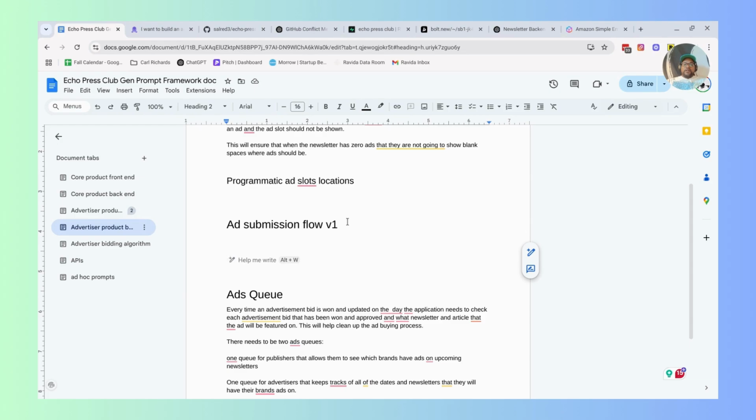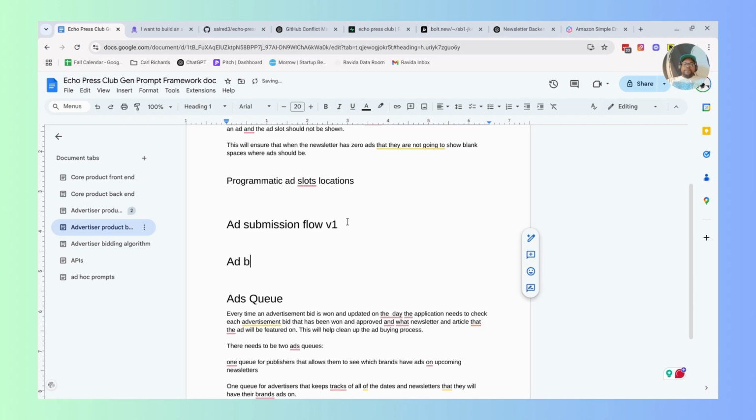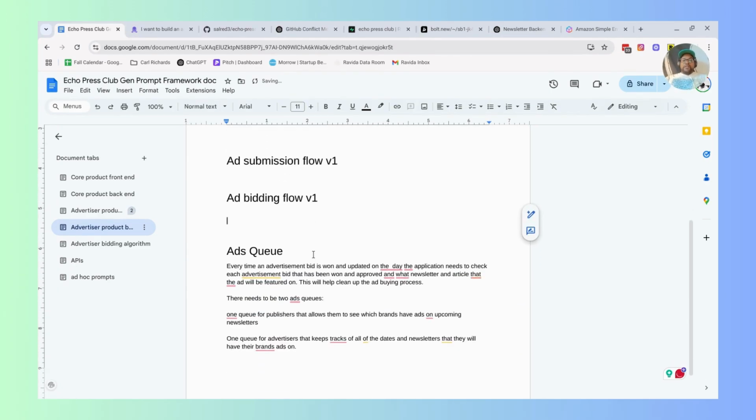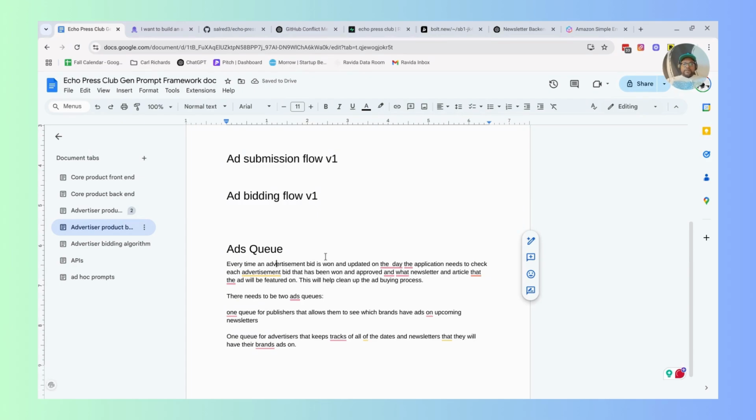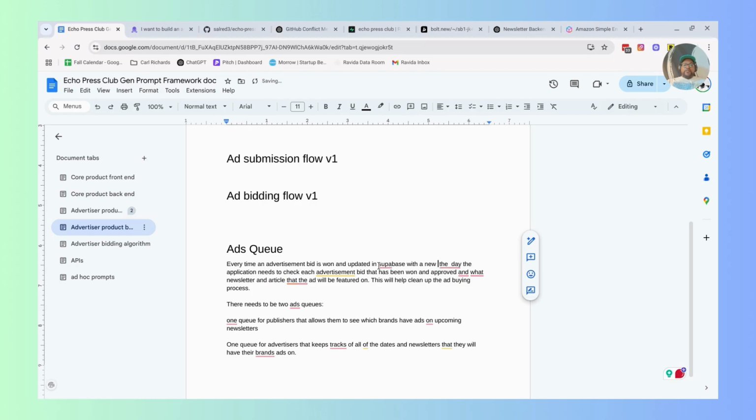Add bidding flow. We're going to have to do that tomorrow. So every time an ad bid is won and updated on, oh, that means we can't do it then. Updated in Supabase with a new row on the ad placement table.